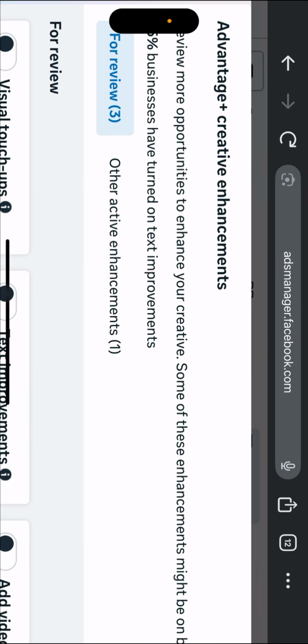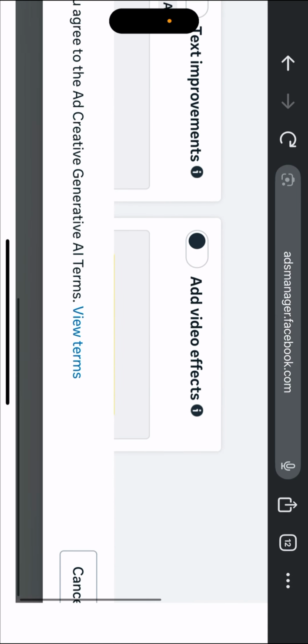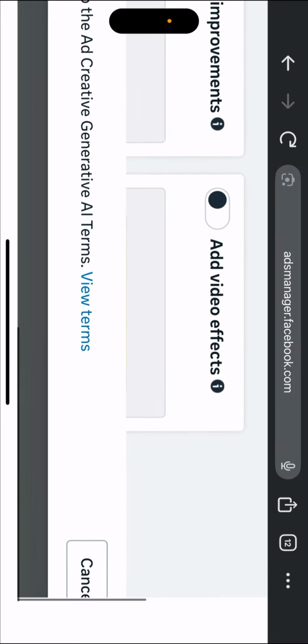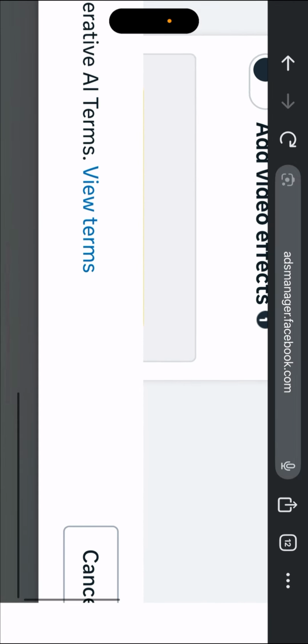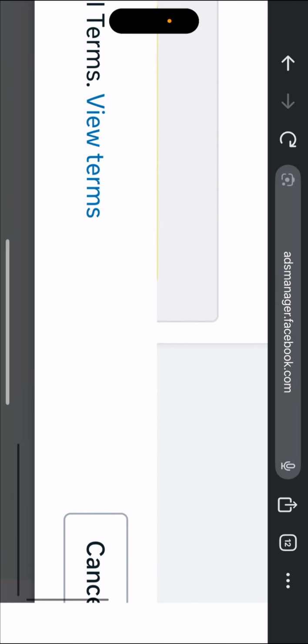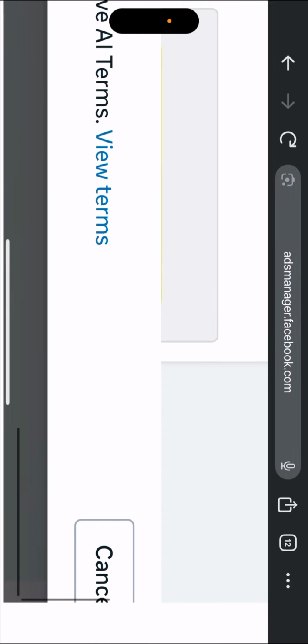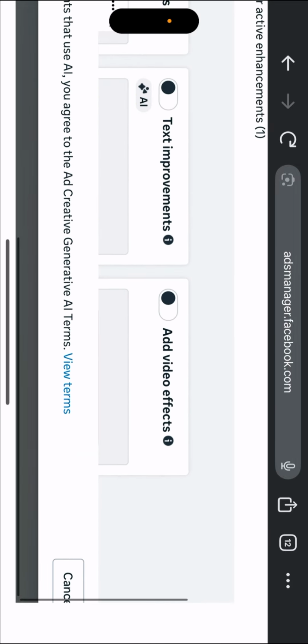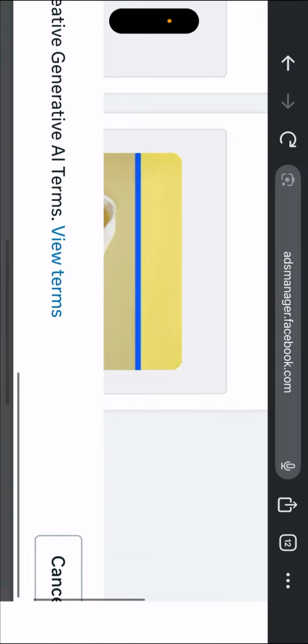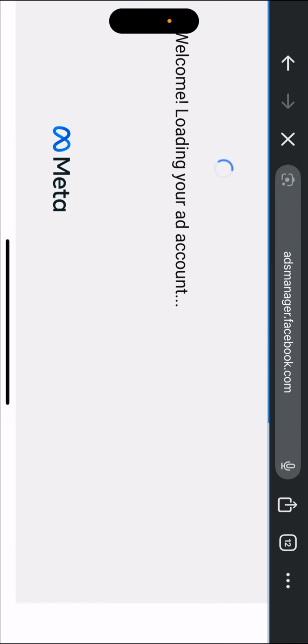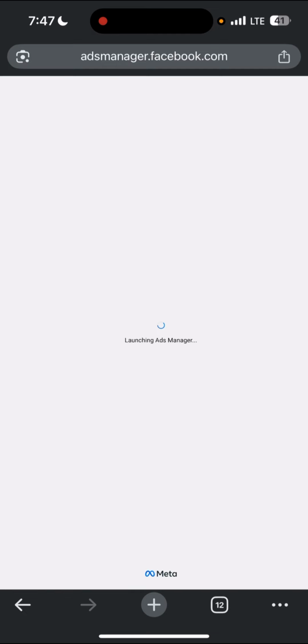So I'll bend it and see if you can see that button. There's supposed to be a blue button just right after this cancel. Okay. Oh, this thing is stressing also.